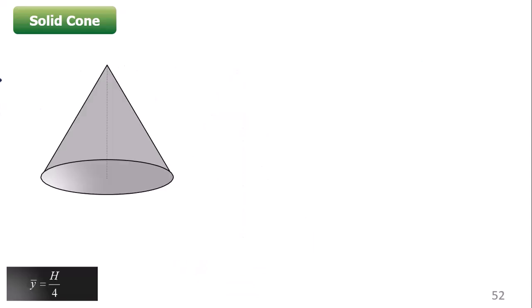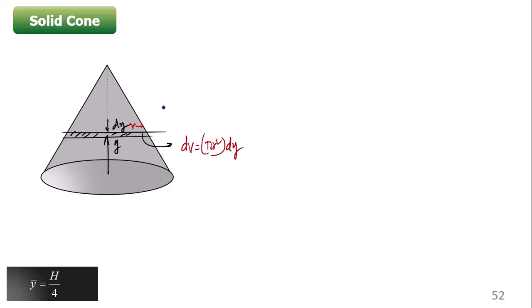Once I define the rho parameter, in order to make the solid cone, I move a distance of y from the bottom position and take an element like this, whose thickness is dy. This element is nothing but a solid disk. Let us say the radius of the disk is r. For this disk, dv should be equal to what? Pi r square into dy. Pi r square is the base area, dy is the thickness of the disk. So pi r square into dy will be our value of dv.